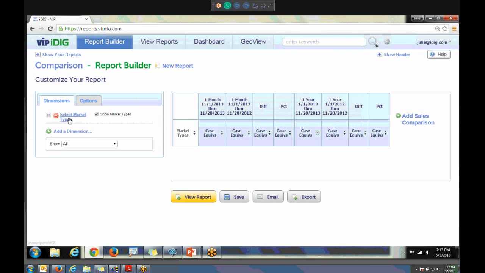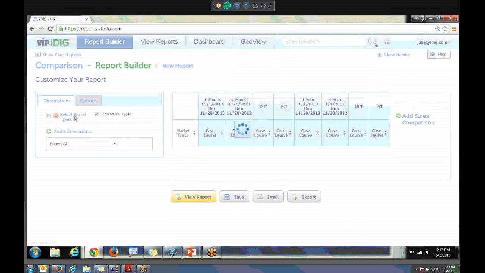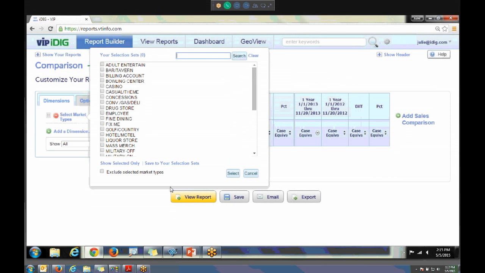I do that by clicking the Select Market Types link. When I click that, up comes this filtering window. And this filtering window will be the exact same window that you will see regardless of the dimension that you filter to, except the content will be specific to the dimension you are filtering on. So I could have clicked sales rep or select items or select chains. This exact window would open up, and then the content within it would be specific to the dimension I'm filtering to. There are 4 best practices that I want to teach you in this window.